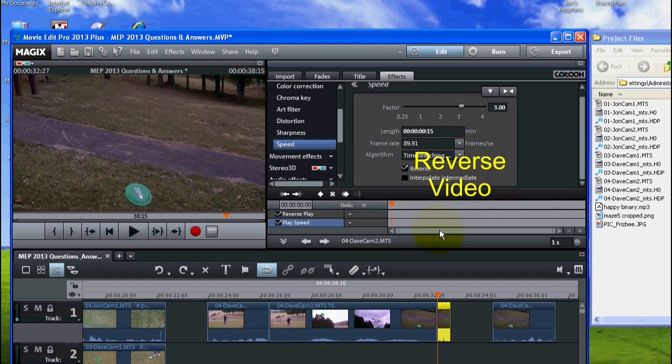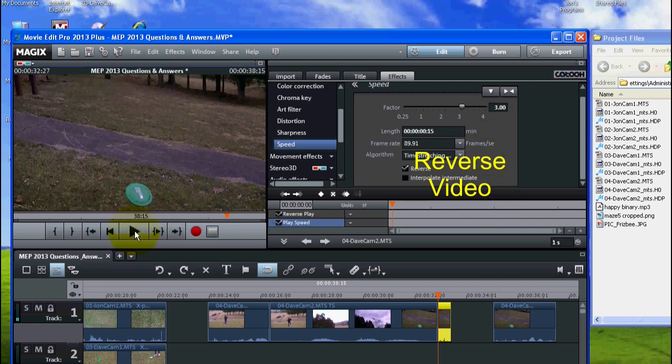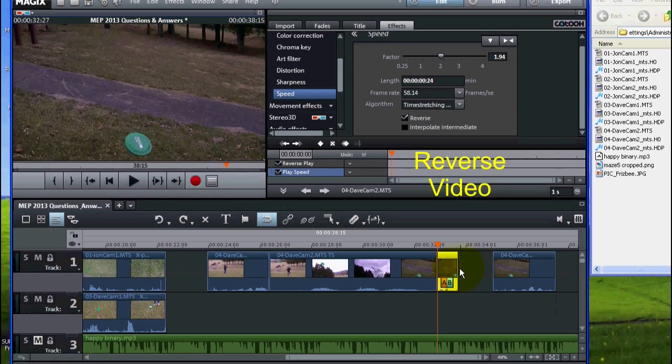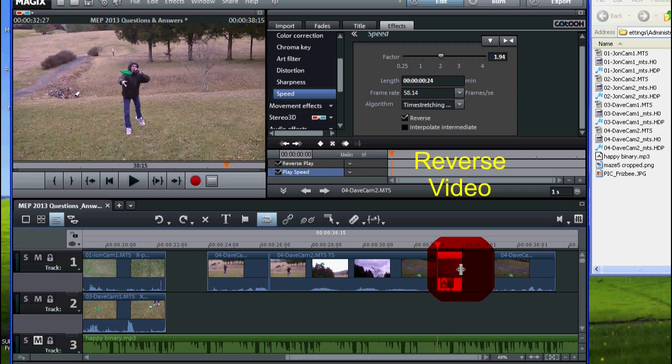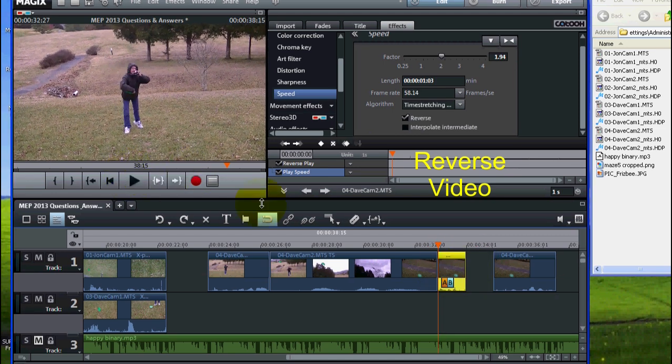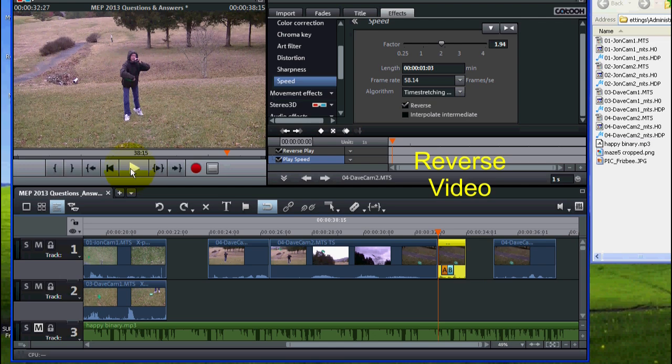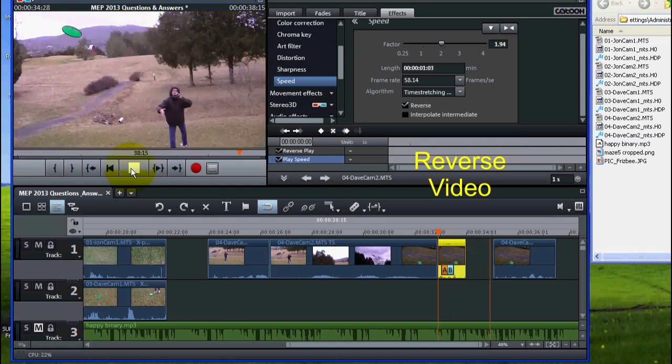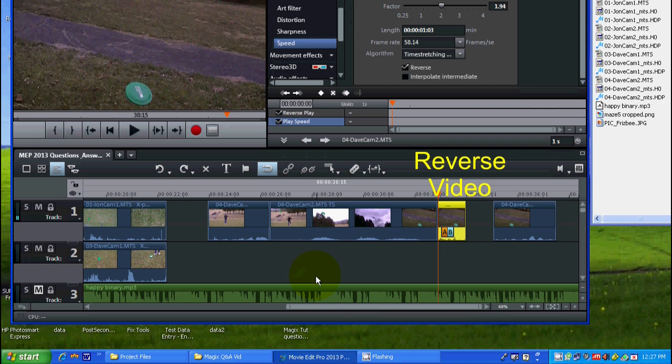There you go. Now when we play that, see how quick that was? Or maybe that's a little too fast. We can just take it down to 2. Now we could also bring back a little of that we cut out by just stretching the end here with these handles. Okay, that's pretty good right there.